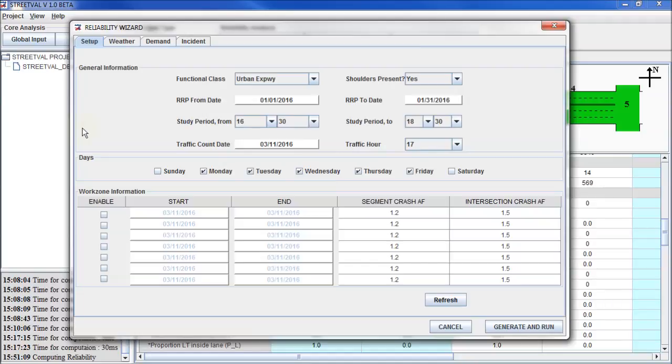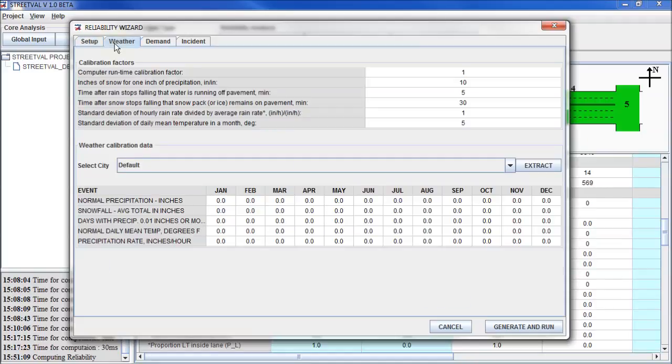By completing all the data required on the Setup tab of this reliability wizard, the user can proceed to the Weather tab, where he or she can set up weather information regarding this reliability analysis. On the top portion of this window, the user can set global information regarding weather characteristics.